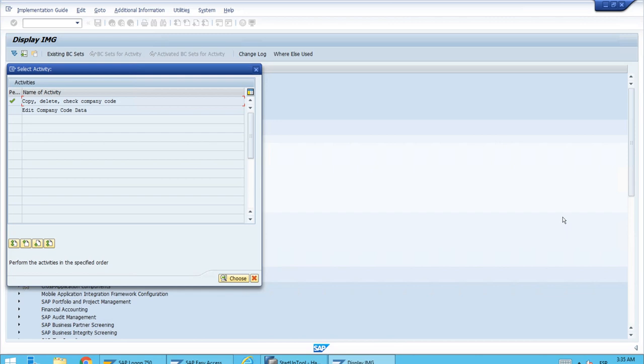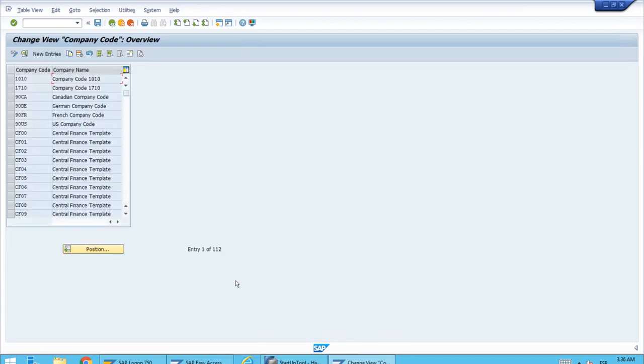So well, for this, of course, we are in the customizing menu in the IMG. Actually, we are in the select activity pop-up, and now we will select the second line here, the edit company code data, and let's click choose. Now, as you can see, we have a list with multiple lines here, and every line is a company code, so we have more than 100 company codes.